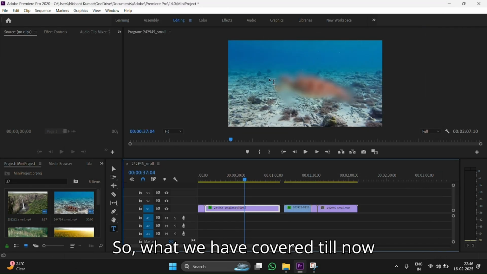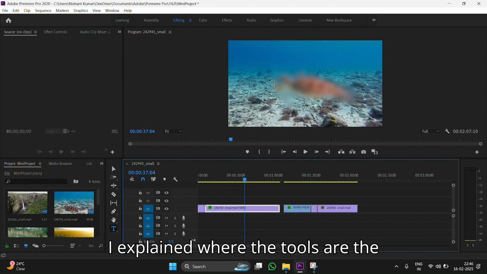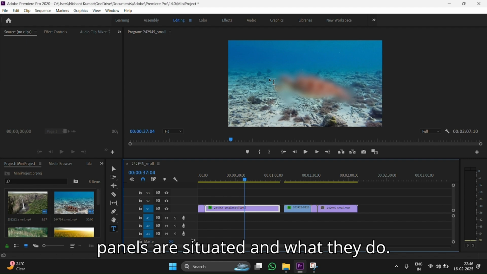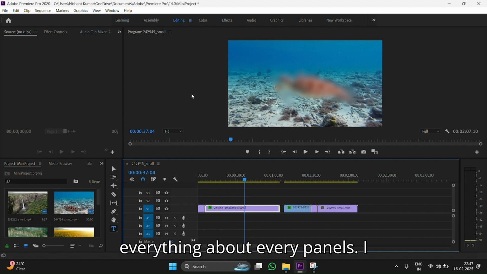So what we have covered till now. First of all, we saw the interface. I explained where the tools are situated and where the panels are situated and what they do. Next, I started with basic editing tools like how to create sequence and everything about every panel.